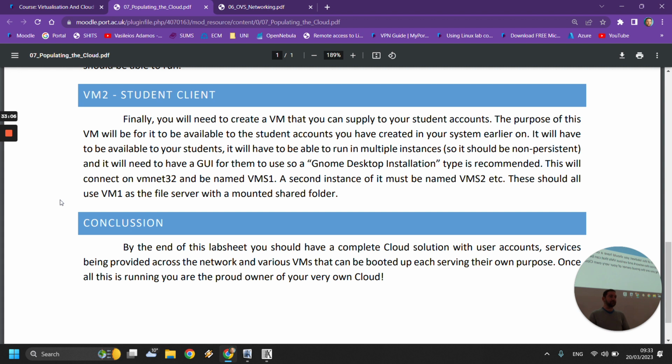One instance is the most basic requirement, and it's the easiest one to achieve because of the network cards that we have available in our system. Don't forget, the whole idea of the cloud is that you can have multiple instances of a template, of a type of virtual machine, so that multiple lecturers or multiple students can actually log into it.